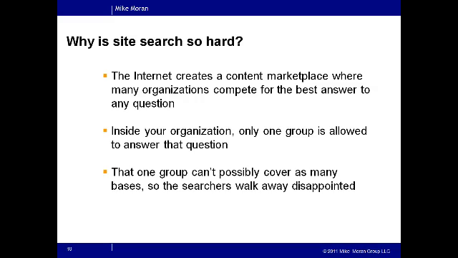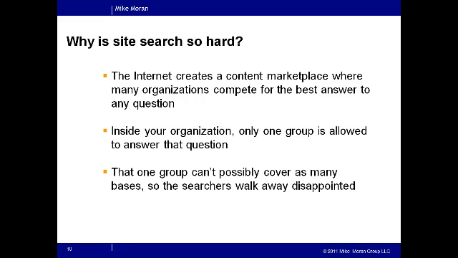So we talked earlier about how solving the problem of searching within a single website is actually a more difficult problem than searching the entire web. And we need to figure out why that is. If you understand that, it'll help you a lot. One of the reasons that's true is because on the internet, there's kind of a marketplace of content where you can think of dozens, hundreds, sometimes thousands, and tens of thousands of websites all competing to have the best answer for a particular question.